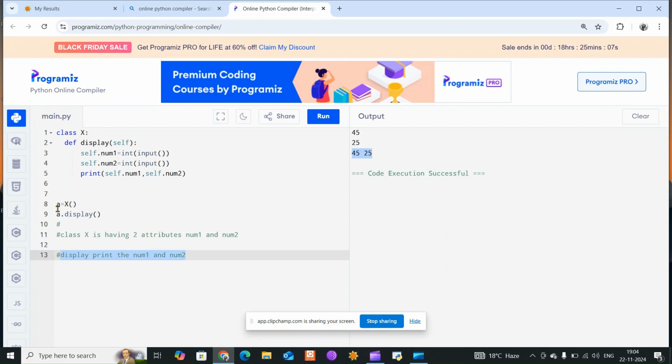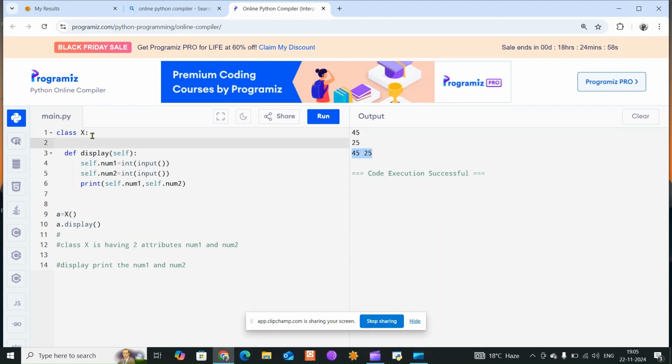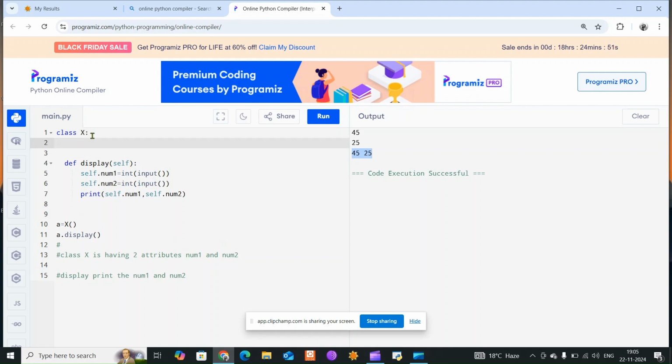And as I told you at line number 8, you can have a constructor or you can't have a constructor. So if I keep a constructor here, I will say def, and inside the def I will create a constructor. I will say __init__ and here I will say self. Why only self? Because we are not passing anything from here. If we had passed something, then we could have had parameters here.